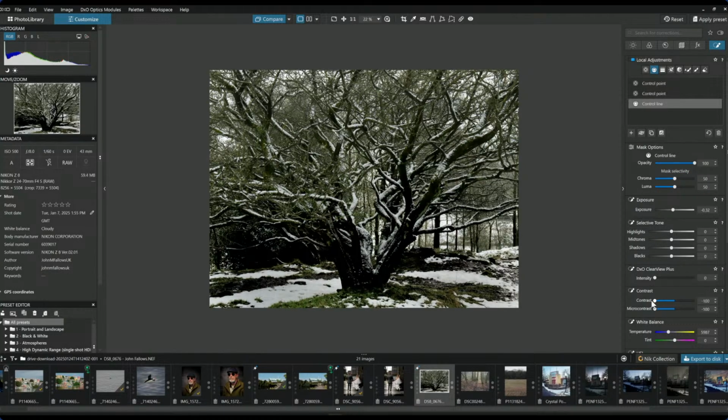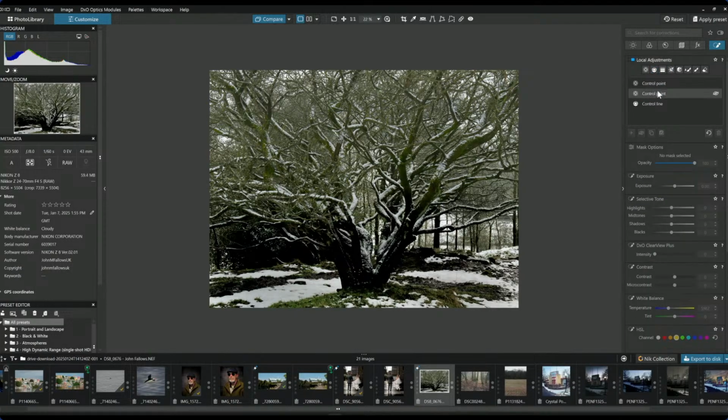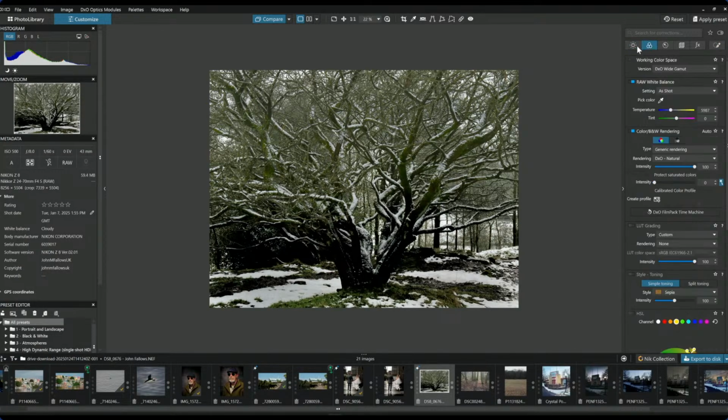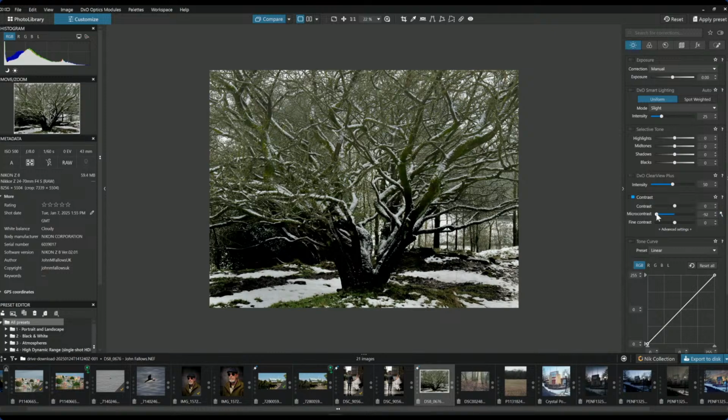I'm going to pull the contrast way back. Let's do it here.